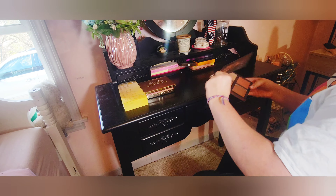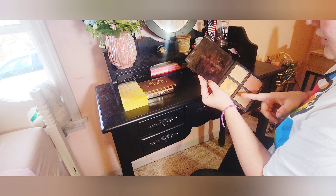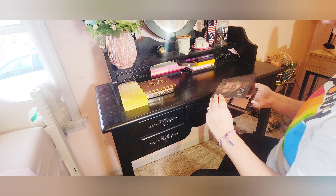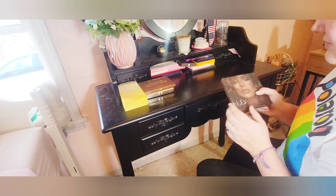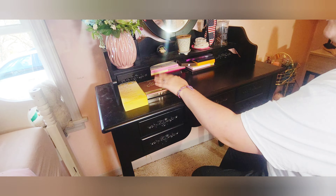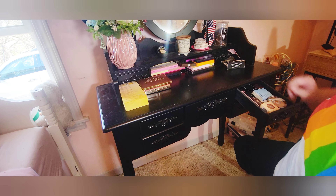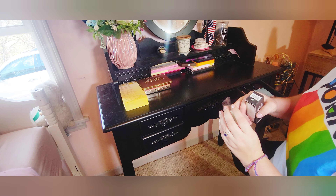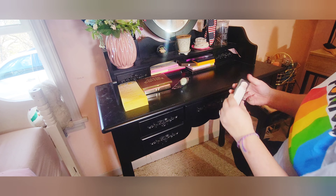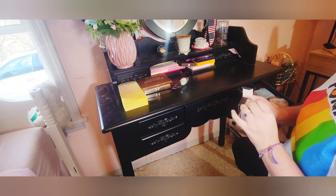This Huda Beauty 3D palette — these are not my colors, they're just too deep, so I'm not going to keep this one. I also haven't really understood the concept of it, especially the cream part. So far I'm just keeping the two Too Faced products. There were also these two little products — this little Lexi sponge I think I'm going to keep because it's kind of cute.